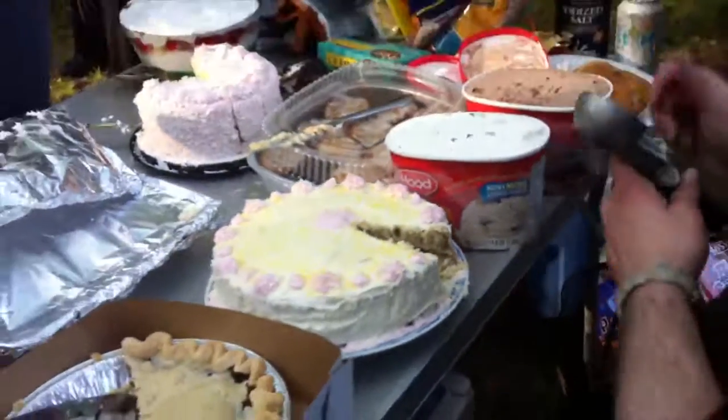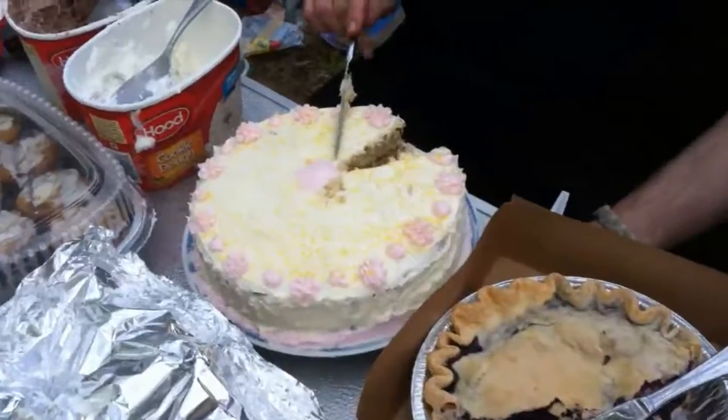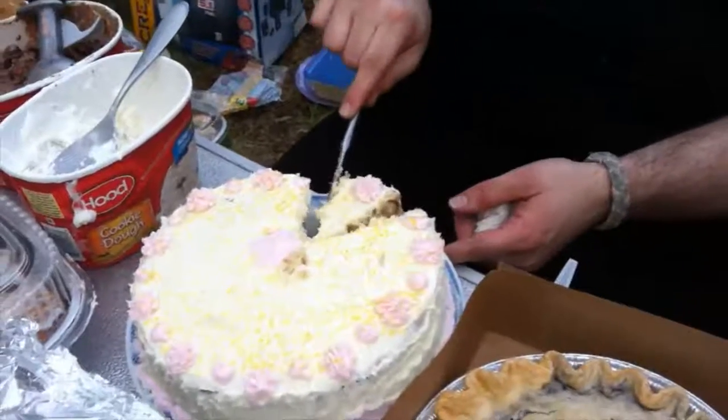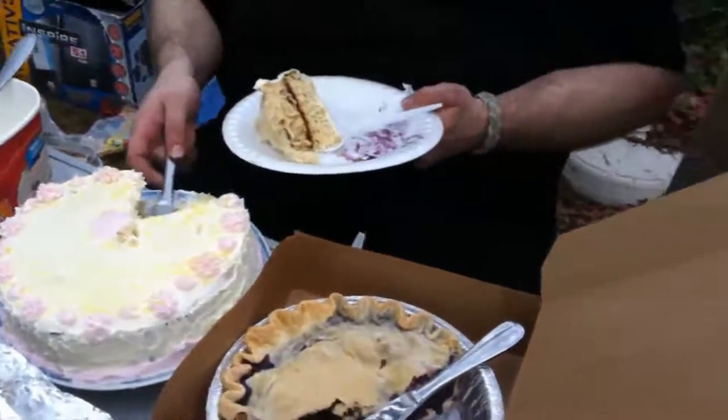You're not actually eating the whole piece, are you? You'll be dead within the hour. There's John Hunt, master of ceremony. Only one slice has been taken. Come on, man, that's huge. That is a large piece of cake. That's a reasonably sized piece of cake. I don't think that's reasonable, I gotta be honest. Would you like an ice cream to go with it? You know what? Give me a little ice cream.